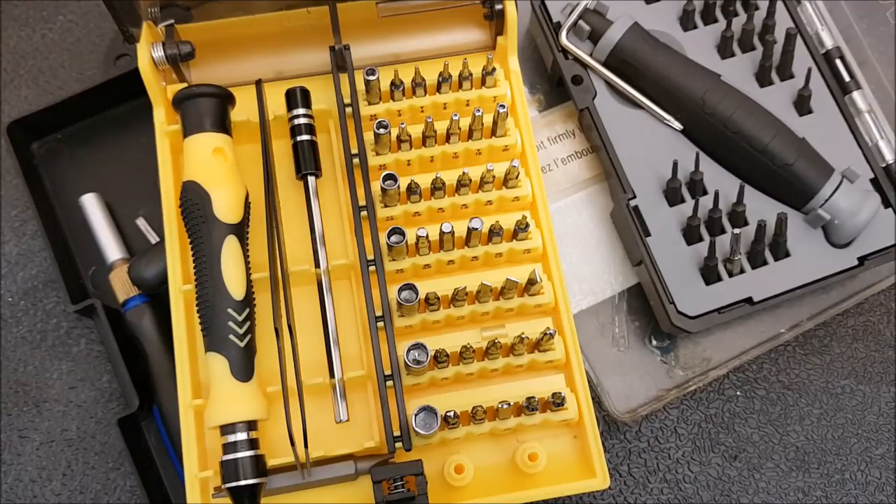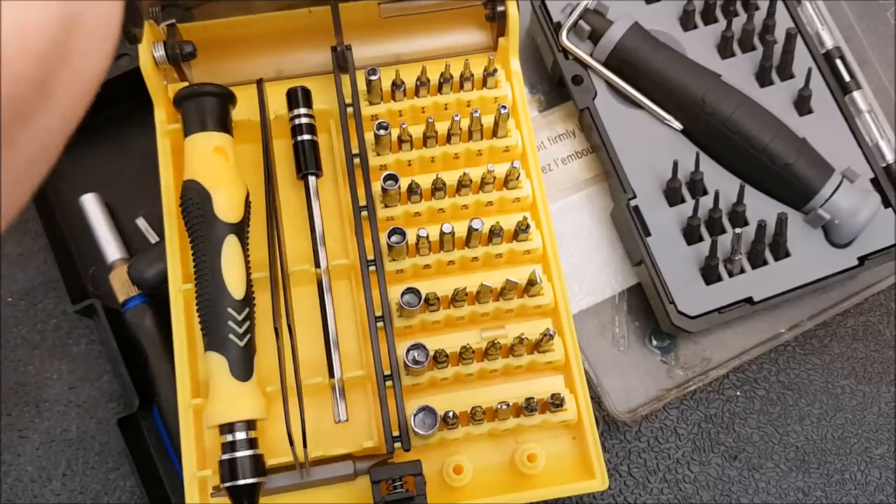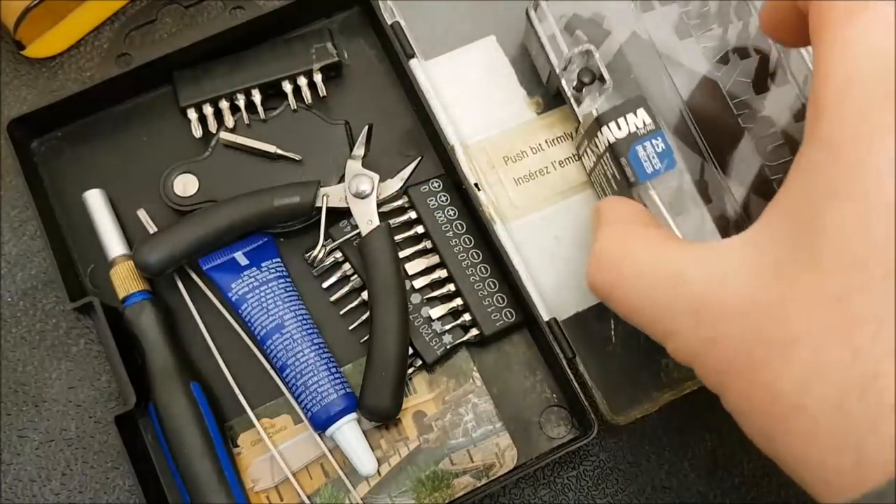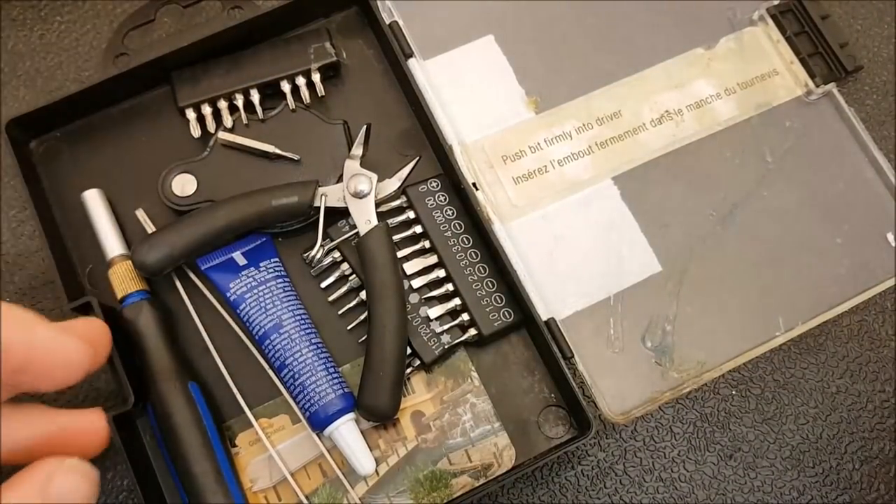These sets are all decent but eventually they're all going to fail. I had a neighbor who bought Craftsman tools from Sears — they weren't very good and would break, but they had a lifetime warranty so he just got them replaced. Now there is the inconvenience of being in the middle of a job when your tool fails, but that's one philosophy: buy the cheap one and either replace it or repair it when it breaks. For certain things that's an absolutely acceptable approach.